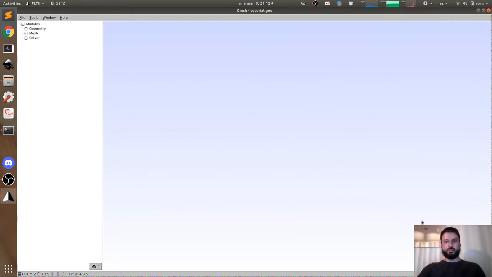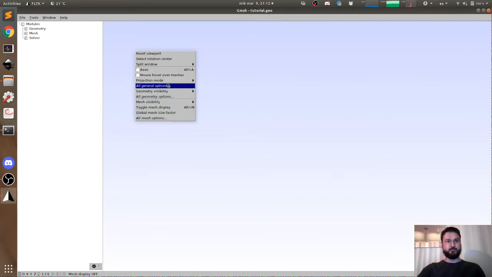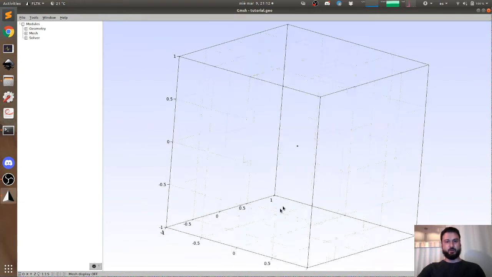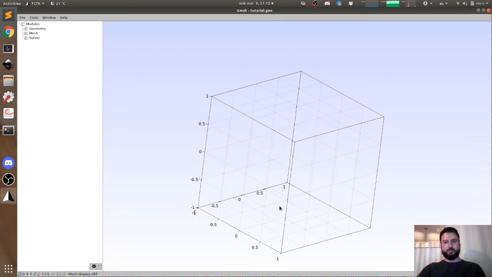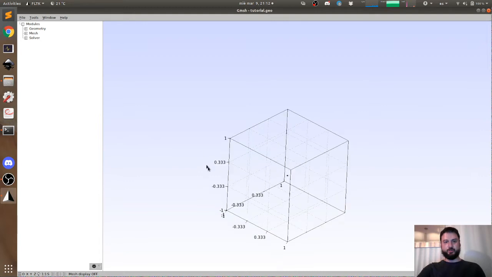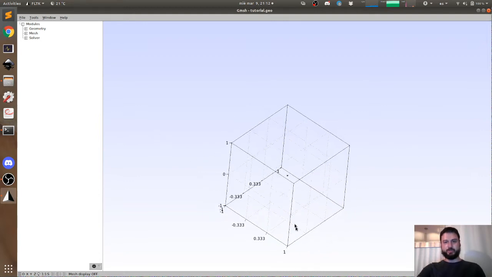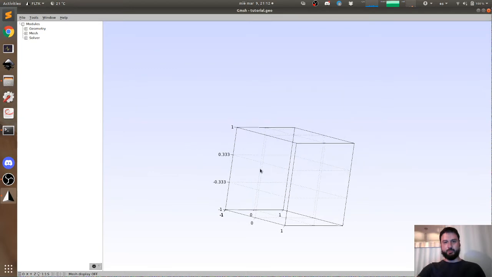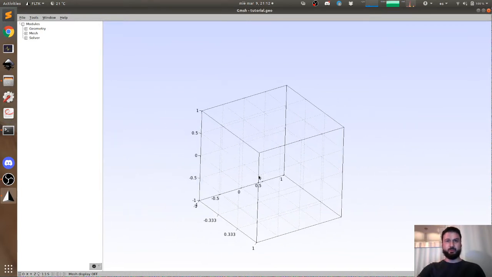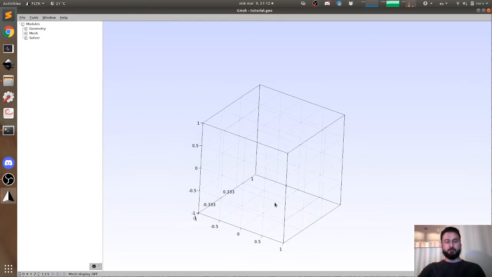So when you're presented with Gmsh, this is what you see. Pretty much nothing. You can right click empty space here and enable the axis. So you'll see this box going from -1 to 1 on all 3 axes, and you can use the center mouse button and drag to zoom in, zoom out. You can also use the left mouse button to rotate, pretty standard, and then the right mouse button will give you the context menu, and there's something else you can do to pan. So the right mouse button, and if you hold it down, it'll pan. Okay, so we'll start by generating the geometry.